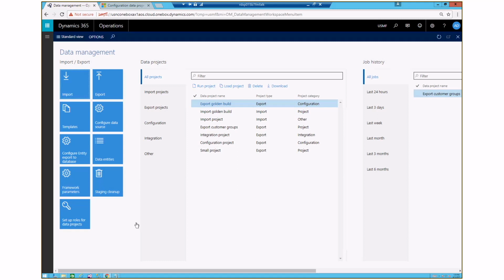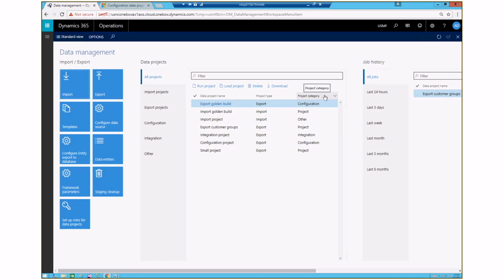This isn't the end of the world. This is the beginning of the changes. So let's take a look here at the workspace. A couple of changes that we made to the workspace. You can see on the left we've got some selections, some filters. Well, what we have done is we still have data projects, but we're exposing the import-export type, so you can filter on that.